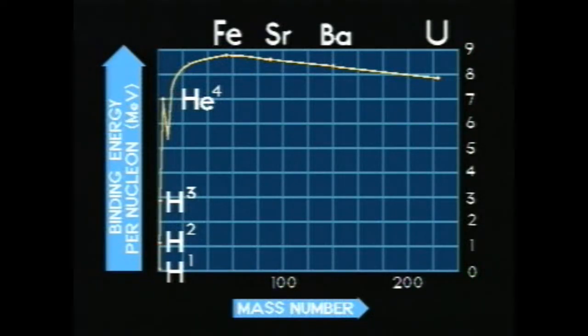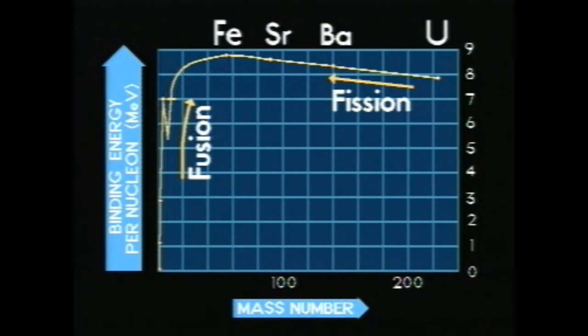This graph shows the binding energy per nucleon for different nuclei. That is the energy that would be released if the nucleus was made from the beginning by adding protons and neutrons together. Hydrogen obviously has zero binding energy. If the proton and neutron of deuterium were added to another deuterium nucleus to make helium, a huge amount of energy would be released. Less energy would be produced in splitting uranium to, say, strontium or barium. The energies involved are millions of times greater than for chemical energy. To release energy, you have to work towards the maximum, somewhere around iron.